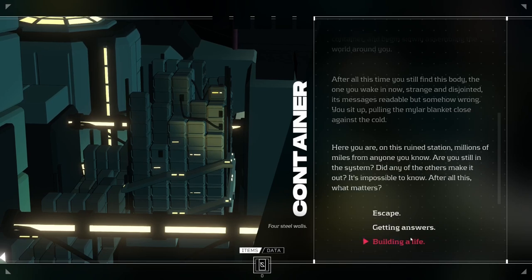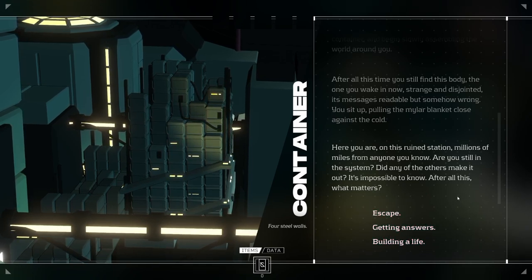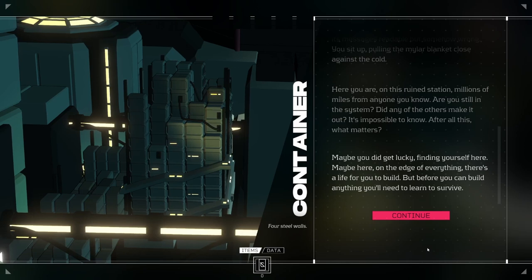Here you are, on this ruined station, millions of miles from anyone you know. Are you still in the system? Did any of the others make it out? It's impossible to know, after all this. What matters? Getting answers. Building a life. Maybe you did get lucky, finding yourself here. Maybe here on the edge of everything, there's a life for you to build. But before you can build anything, you'll need to learn to survive.